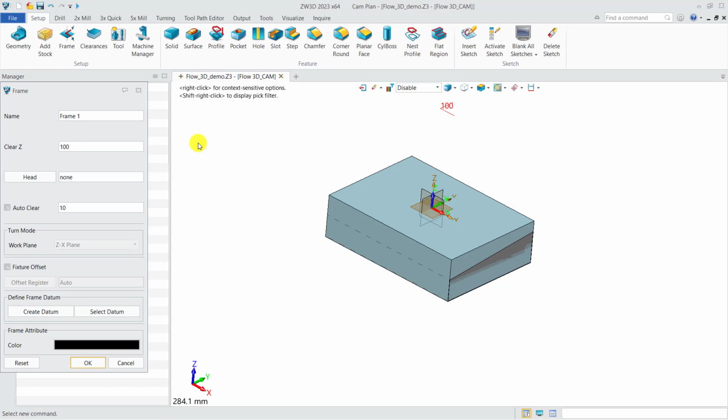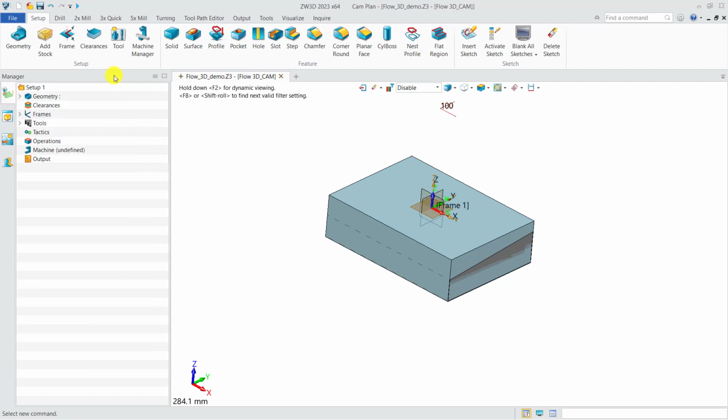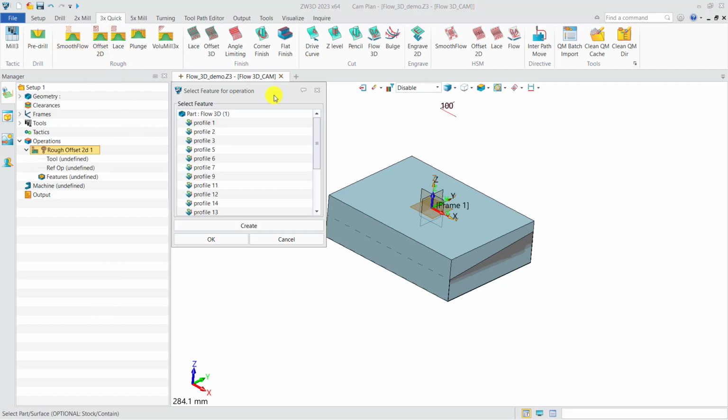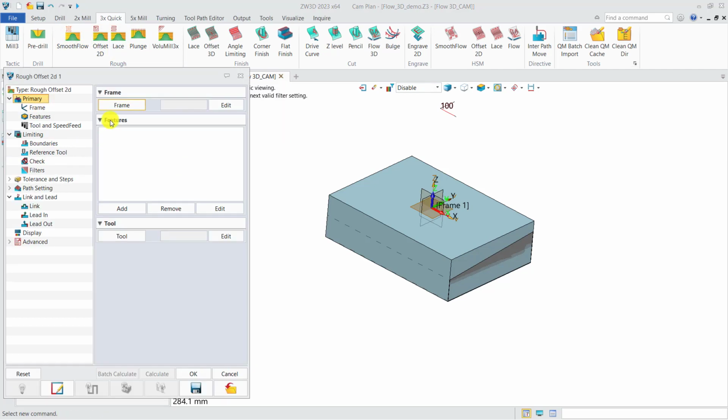Then select the datum. You can change other settings like name, clear Z, etc. In this case, we use the default ones. Then we can generate tool paths based on the customized frame. In this case, we've put the model in the right position, so we'll just use the default coordinate system in the following operations.